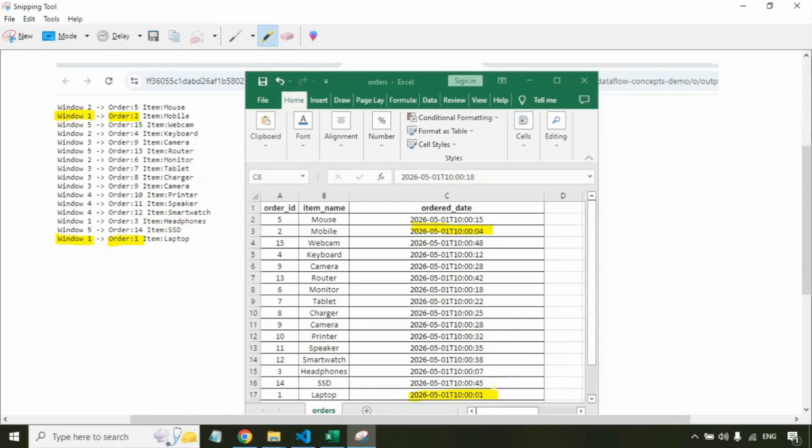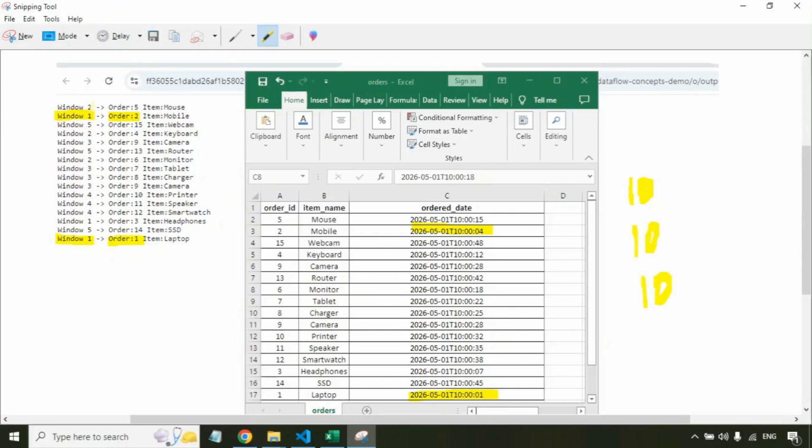This order is placed at 10:00:01 and this is placed at 10:00:04. It means that I have created the windowing for 10 seconds, then the next 10 seconds, next 10 seconds. It will go like that.